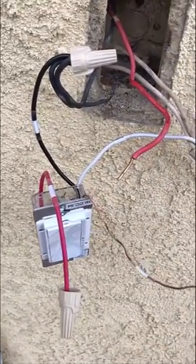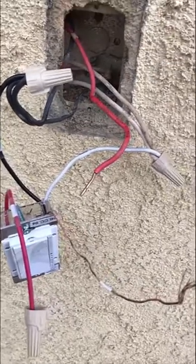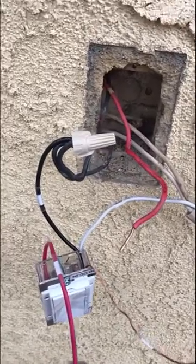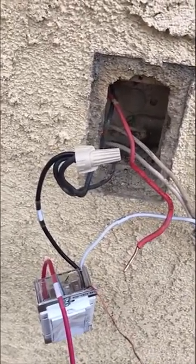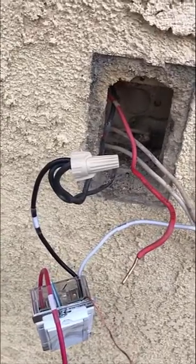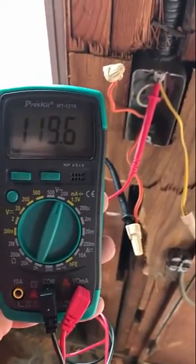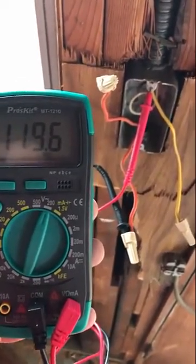As I look at my meter it reads almost 120 volts — confirmed hot. Now where the hot originates, cap off the load wire of that switch since you're not switching anything at this point. I found the neutral splice in the back of the box and hooked the neutral wire of the switch to it. Then I took one of the traveler wires, hooked it to the constant hot, and also tied the black wire from the switch to it. Going upstairs, I tested both orange wires to see which one was hot — even though the wire color changed, the continuity carried through.